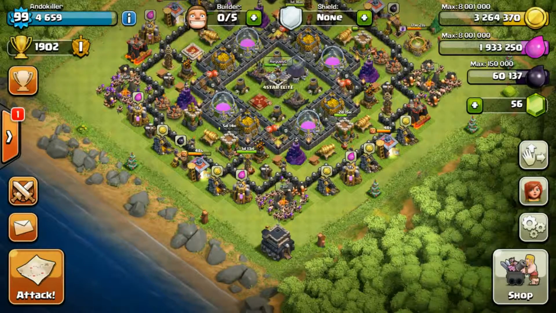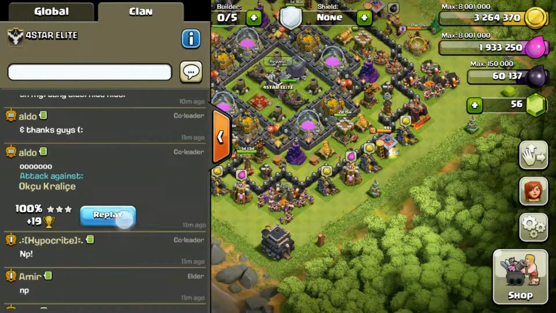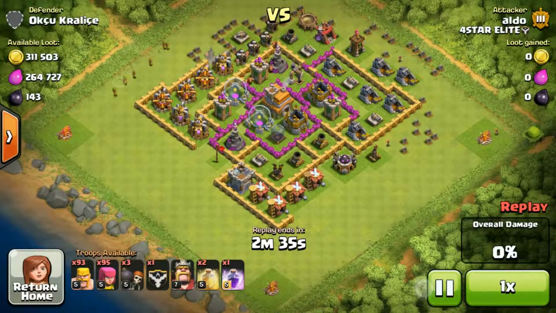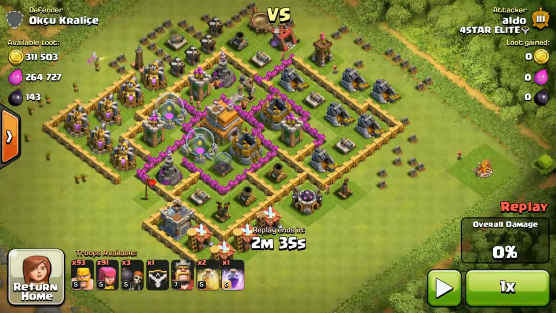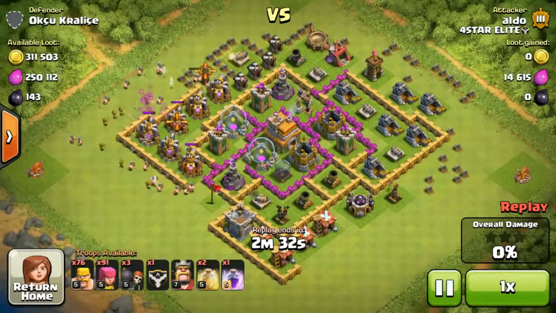So guys, for the second raid of this video, we have a raid by my friend Aldo. He got some really nice loot in a different fashion than I did. He got a collector raid, as you can see by the fullness of these collectors. And you can see the loot available is about 311k gold and 264k elixir. So let's see how he manages this.